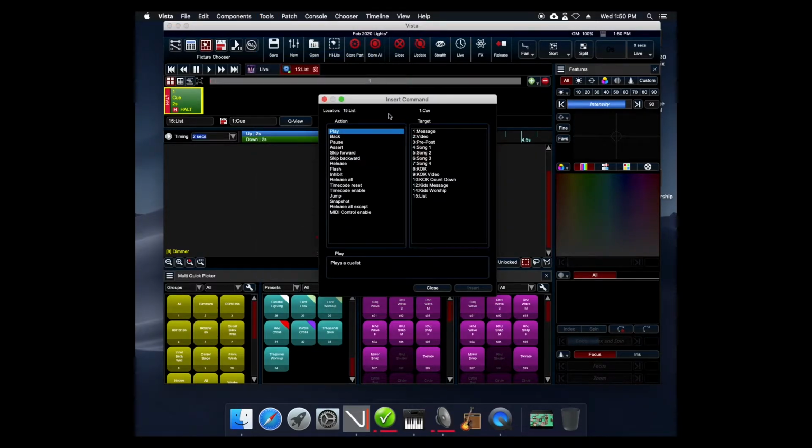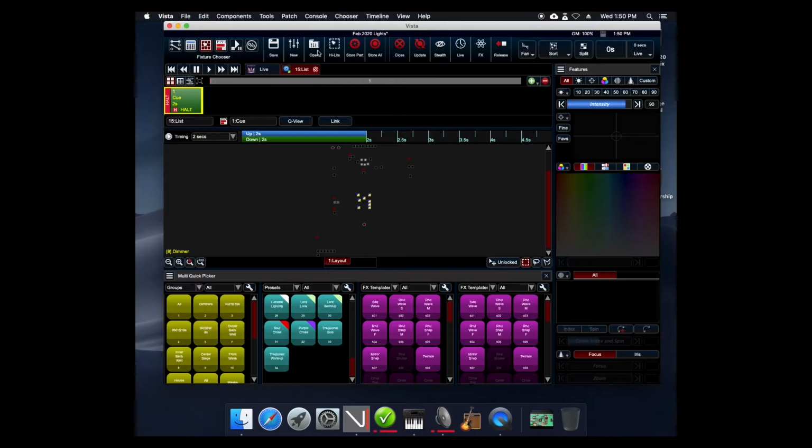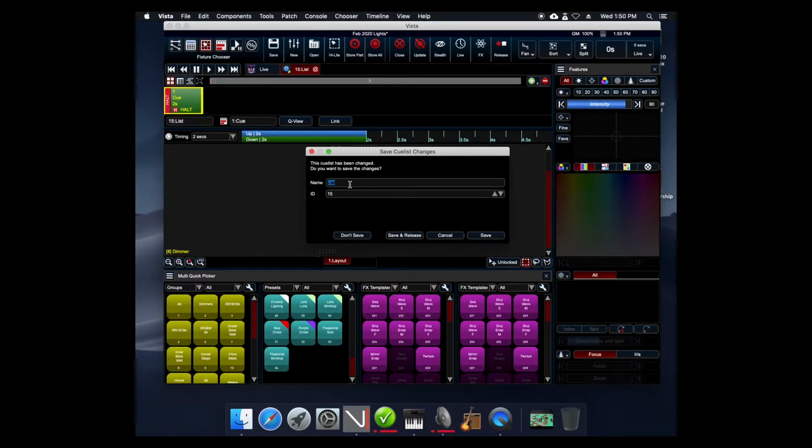So if you don't do this, even if you set a MIDI note to this, it won't do anything. It'll just go to that playlist. So you have to actually insert a command for it to release whatever it's playing and then play this specific cue list. So release is first. So I do Release All first. We're going to insert that. And then we have to go to Play, and then we're going to play this one that I just created, list, insert. And then we're going to close that. And we'll save this as test.